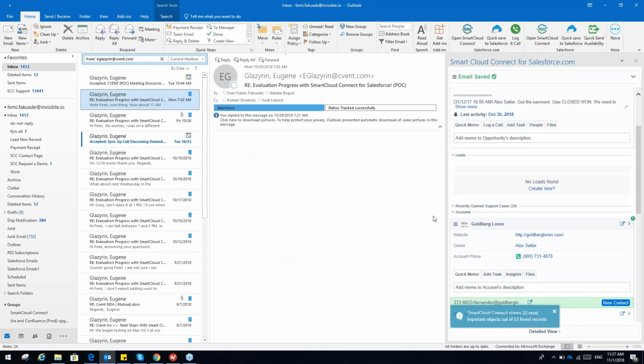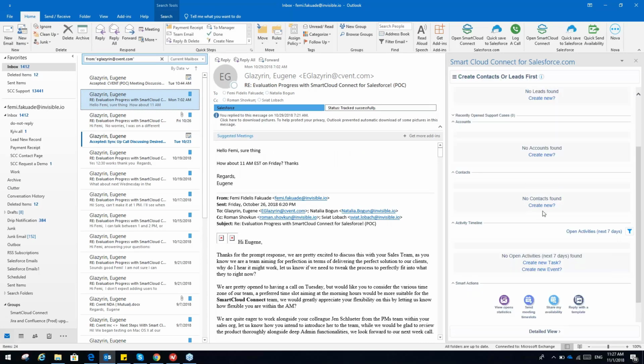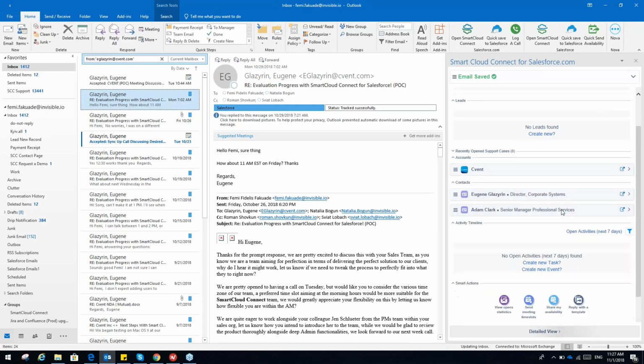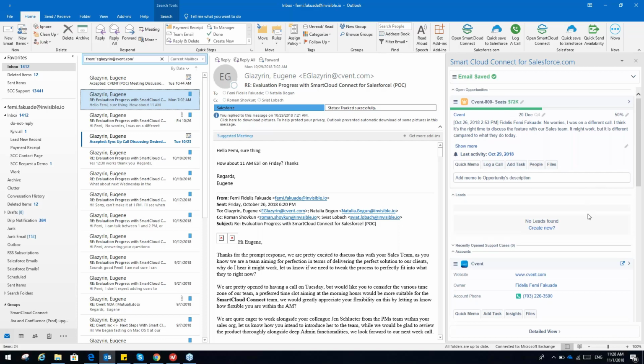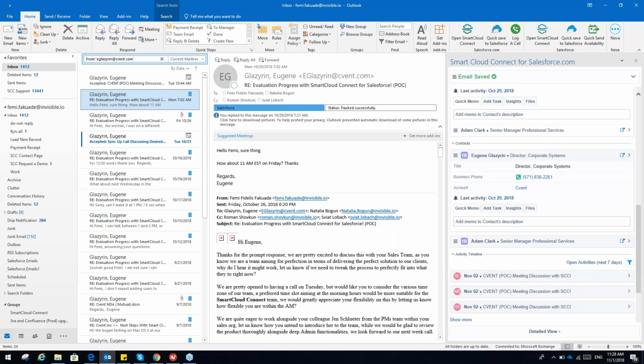But I also like our users to understand that with SmartCloud Connect, in trying to close your deals at a fast pace, we also provide our users with an activity timeline. For example, this is an account that I'm working with. You can see I have a detailed visualization of the opportunity. But if I go down to the Open Activities, that is the activity timeline, you can see SmartCloud Connect has brought out all the activities that I have next for this account and for this opportunity. And you can see I have a detailed POC call, discussion with my team. So I have all the activities that I have here, and it is fully customizable. You can put it to the open task or just the activity timeline for the past as well.